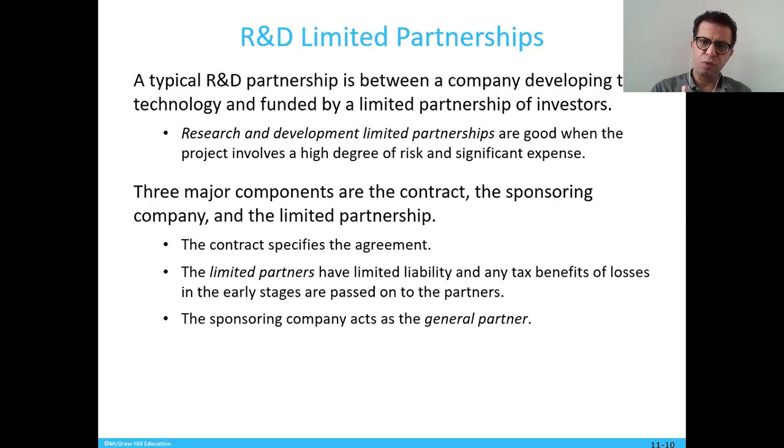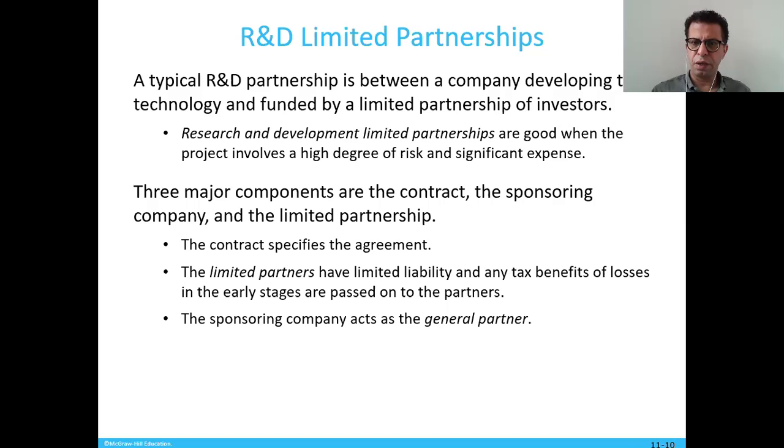Here is another way of looking at it. When you are involved in research and development for a product, there are more options to work on. It's a typical R&D partnership between the company developing the technology and a limited partnership investor. So the investor comes in and says, I will fund your R&D, and there are rules written for it, which we will talk about on the next slide.